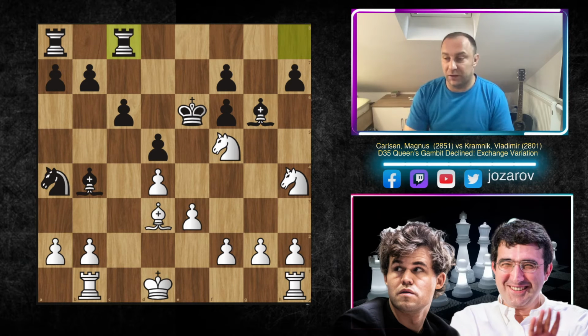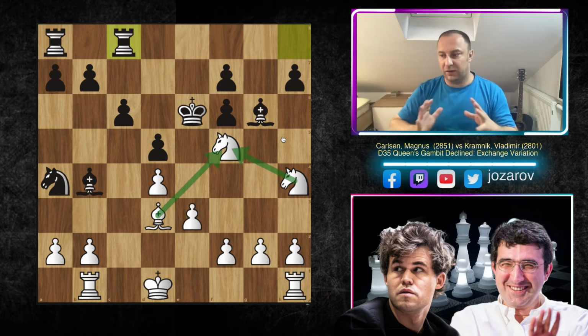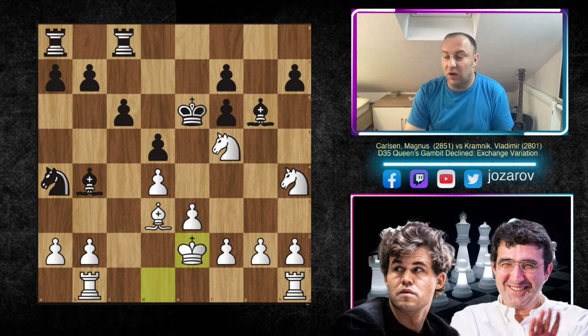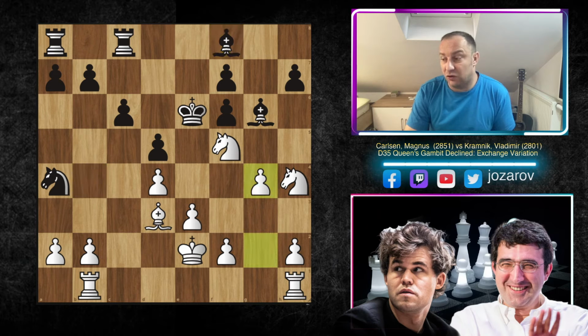We have a rook to c8, and notice how Magnus lined up every piece on the square f5. It was a huge weakness in the position. So here after move rook to c8, Magnus continues now to improve his pieces. Now he improved also the king here on e2. Bishop to f8, we have now g4.